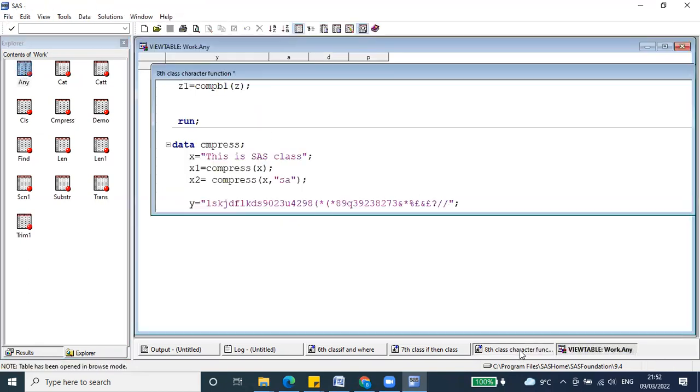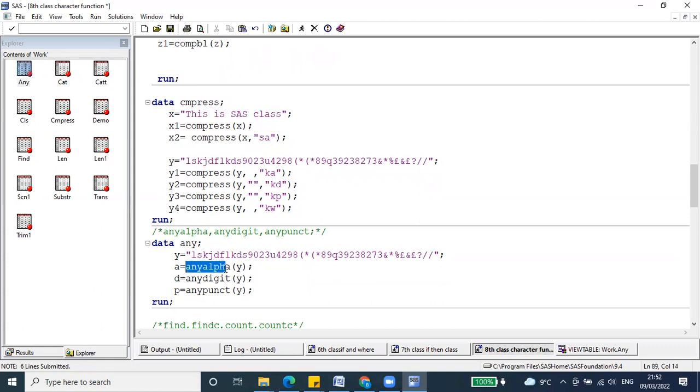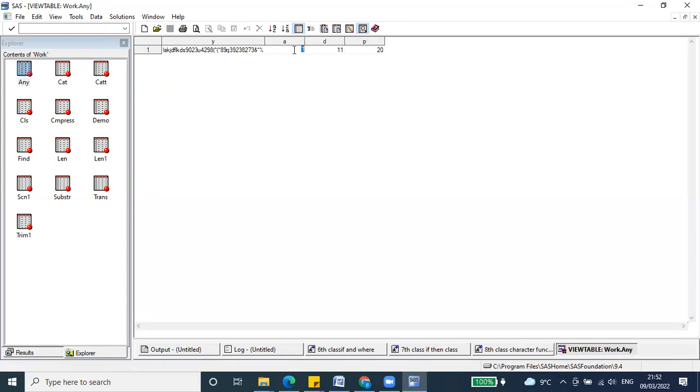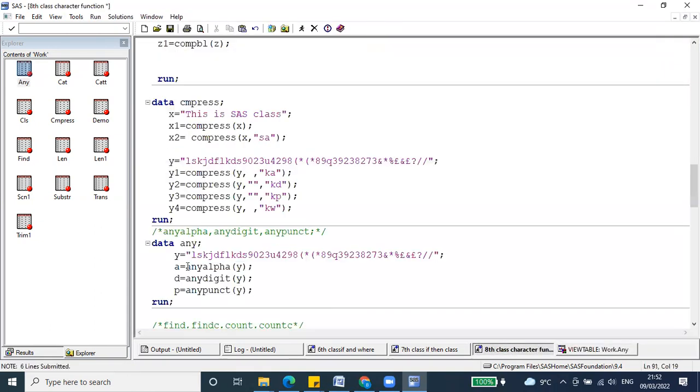See here. So what will anyalpha check? It will check in this particular string: is there any alphabet or not? If an alphabet is there, it will give that position. In which position is the alphabet? In the first position only, right? It means it will give the first value. And next, for the digit position, it will check for digits in this string. It is not identifying anything, so it will return 0.